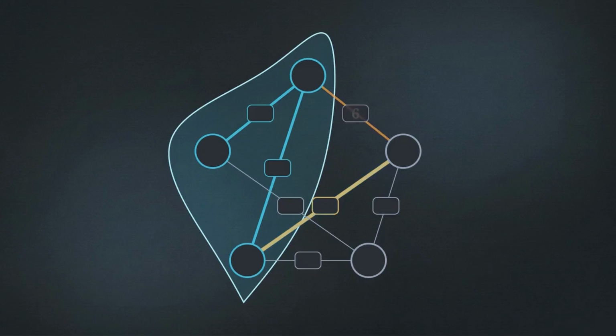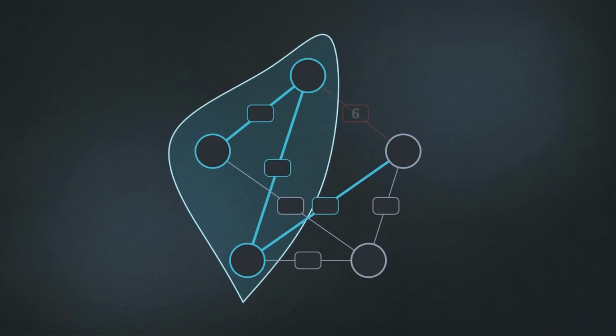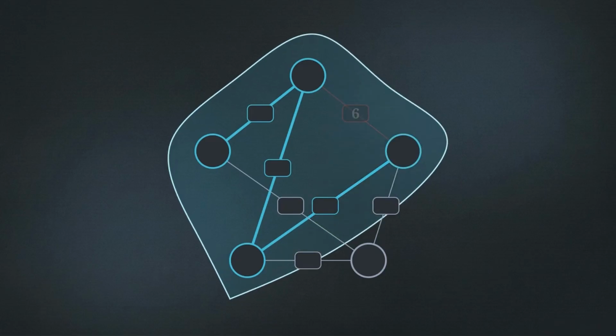Because Prim's algorithm always takes the immediate lowest cost route, it ignores the expensive A to C path and selects the D to C connection. We add it to the tree and mark C as visited. The only remaining unvisited vertex is E.